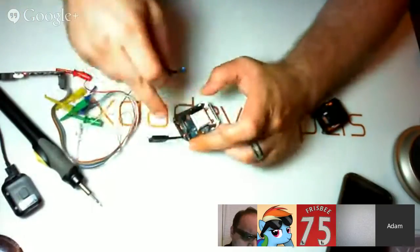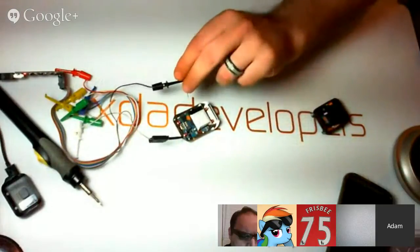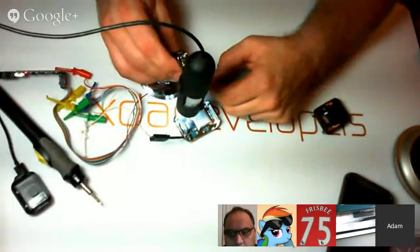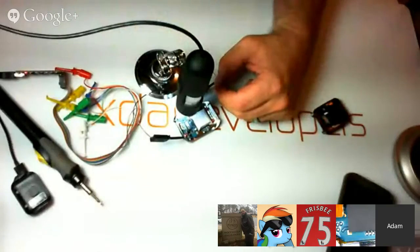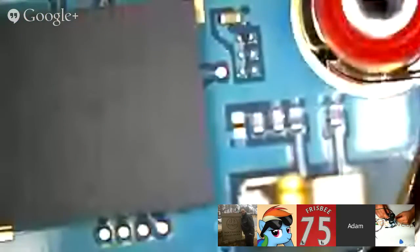So basically what I've got here is I'm just going to be probing around on these points, and you're going to be looking at a different angle. You're going to be looking at the computer itself. So I found these little points right here that I want to test. Let me switch over cameras. Found these little points right here. I want to try testing, and I can find it on the board as well.